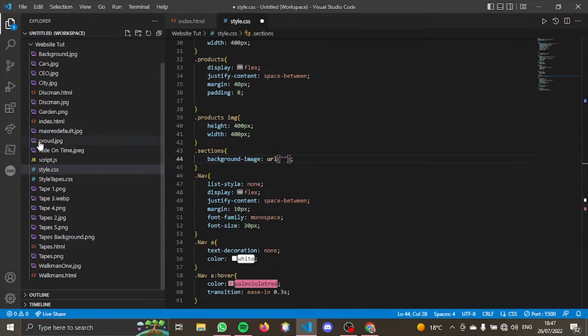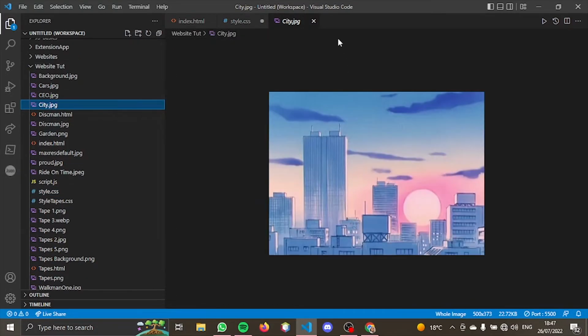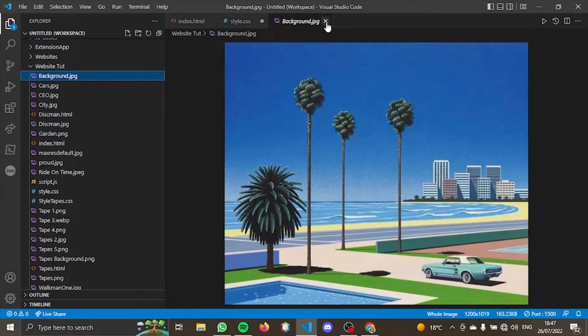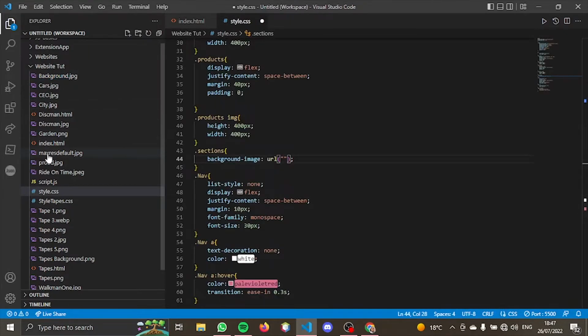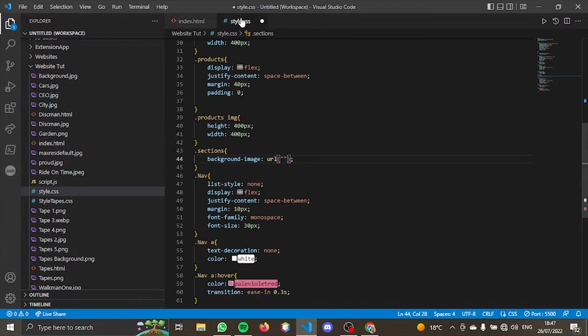Not this again. Maybe we'll use, yeah, we'll use this. We'll use background. Or city. City looks nice. So we'll use city.jpg. Okay.